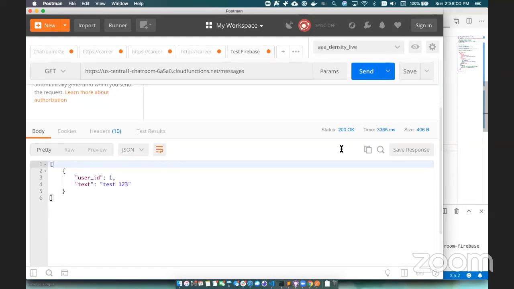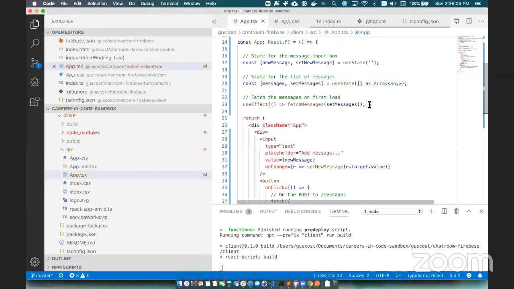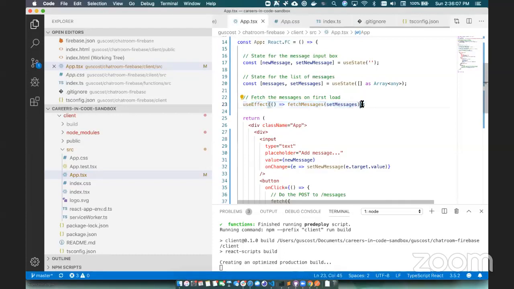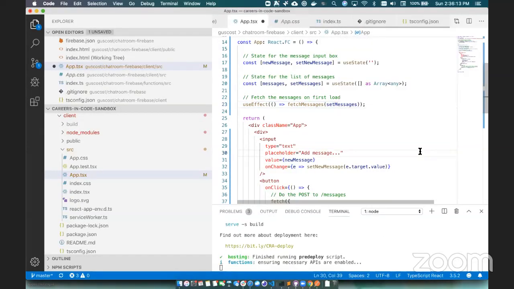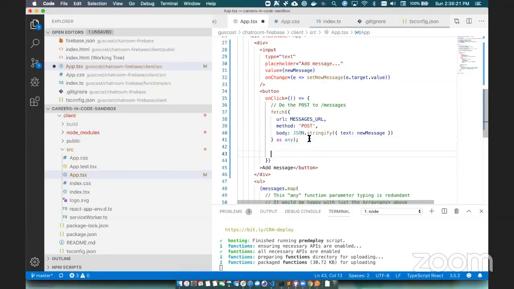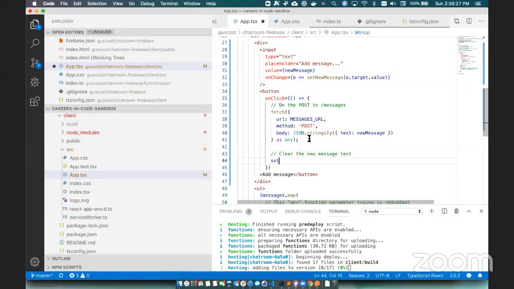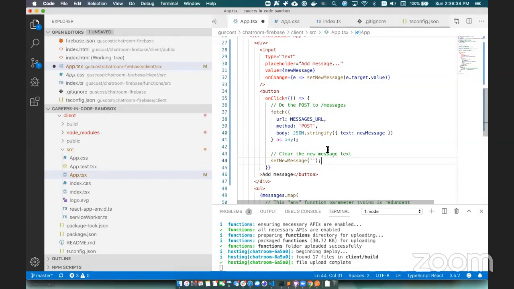So the useEffect might run every render, every something, because I didn't give it a list of dependencies, maybe. That's pretty, maybe dangerous. I'm not sure. So we'll set new message back to empty when we click here.